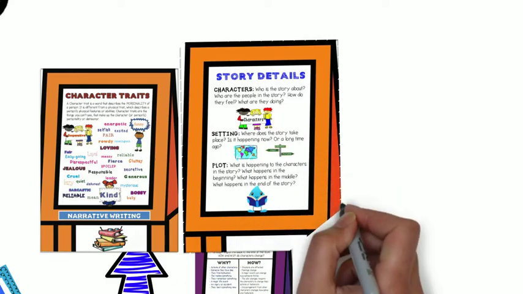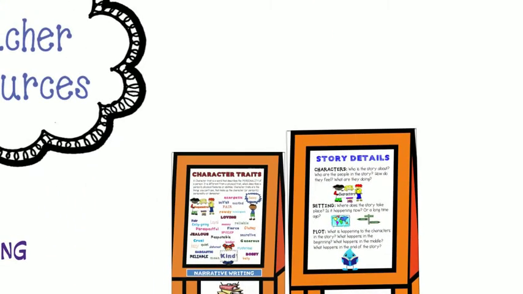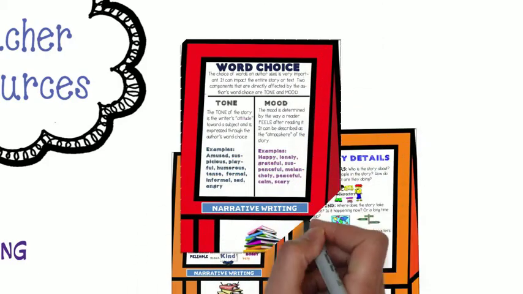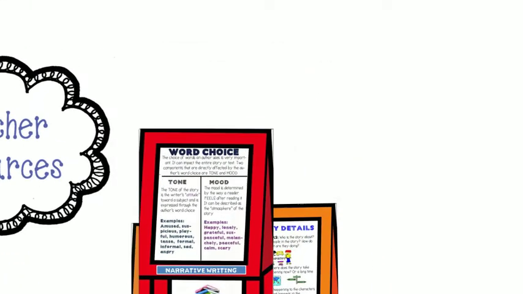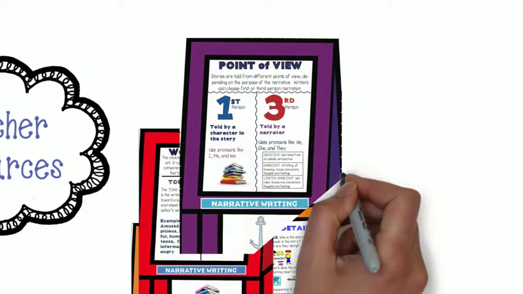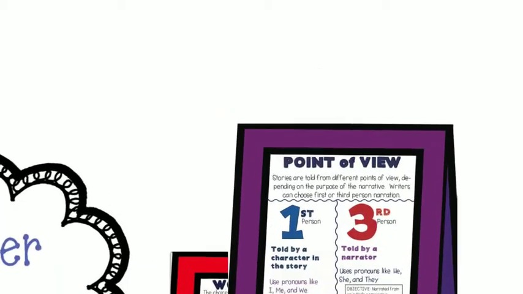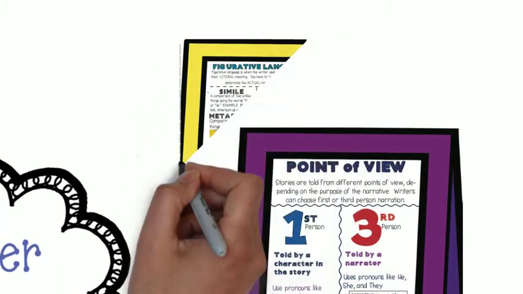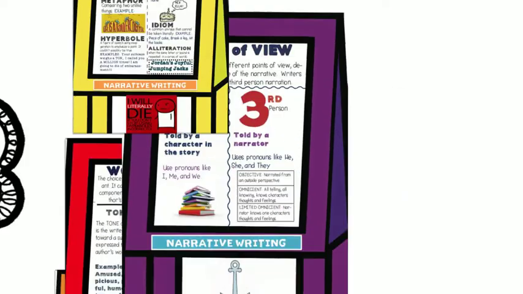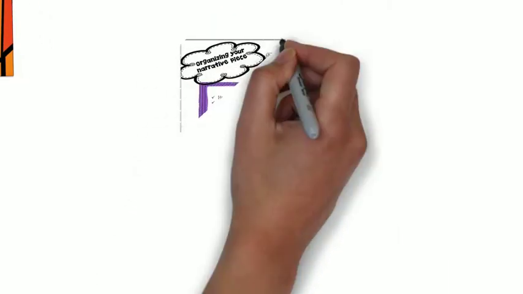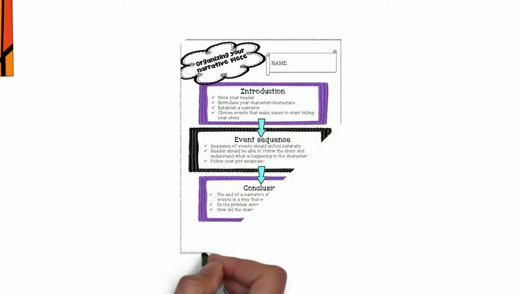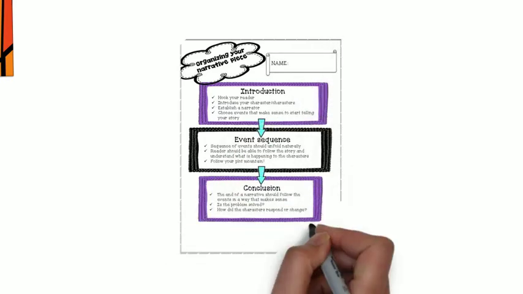This one is on story details, but you have an anchor chart that really pulled out all of the Common Core standards, and I dissected them so that you would have all the things that they need in order to be successful in writing. Point of view, difference between first and third person, and kind of just an anchor to get you started with each mini lesson that you do throughout the time that you teach narrative writing.